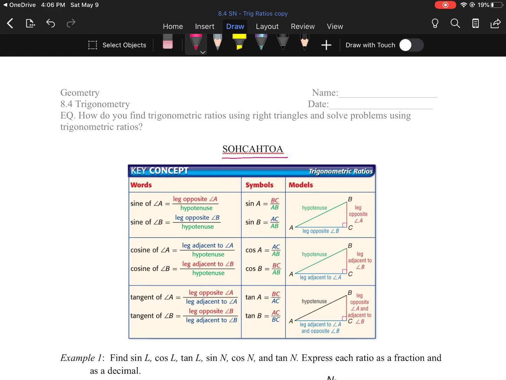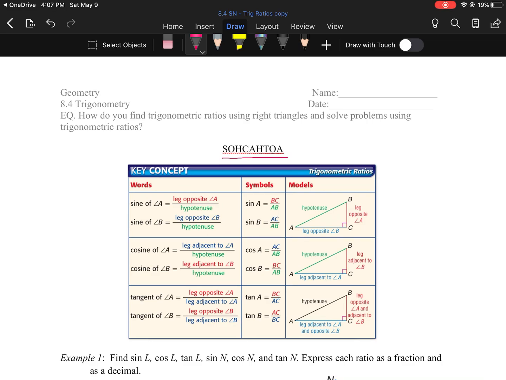This is also the lesson that, it's not really warm today while I'm doing this video, but if it is warm, we would have gone outside to find the heights of different objects that we would not be able to measure. So it is a little bit disappointing, but you get to watch the song, so that's at least enough.